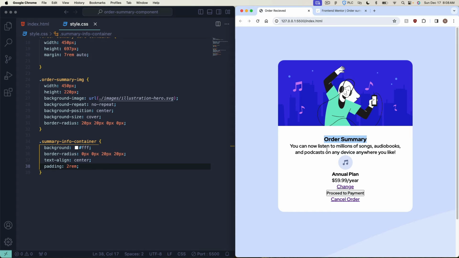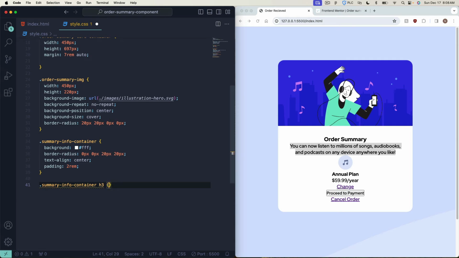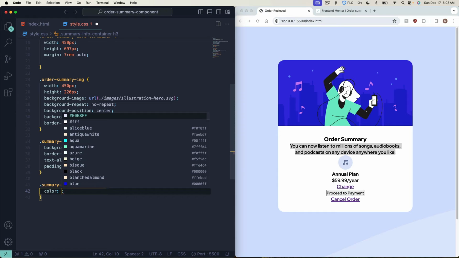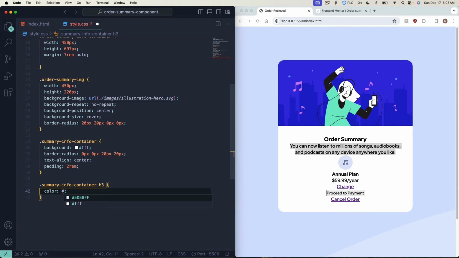Now we want to just keep going down. So we're going to style the H3, the paragraph, this area, and on down. Okay. So we'll say summary info container, and then H3. And I'm looking at Figma, and it's giving me this hex color for the color of the H3, which is 1F2E55.